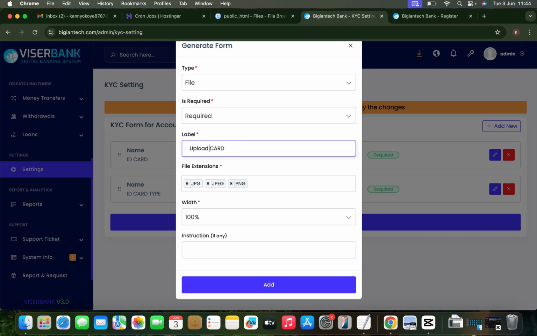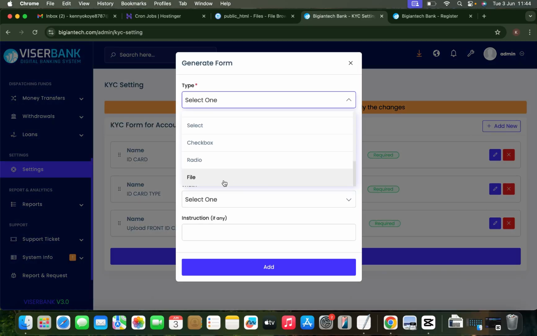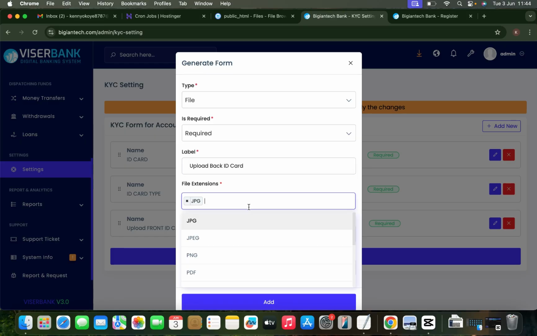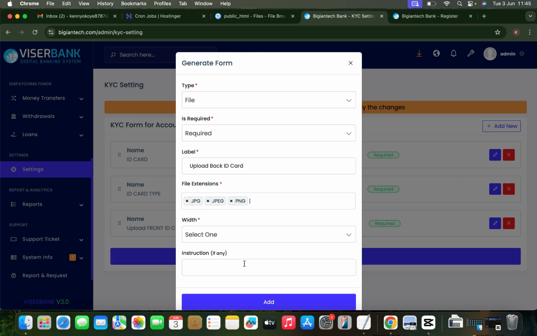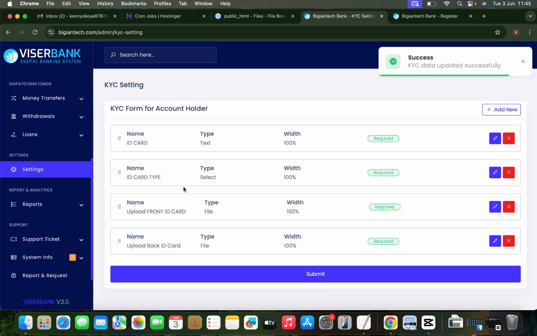Upload front ID card. Add this. Come back here again and click file. Upload back ID card. 100%, and add. So I'll just click on submit.